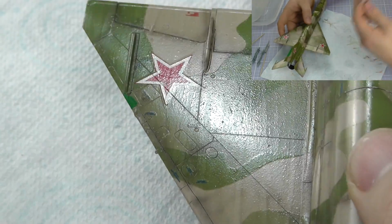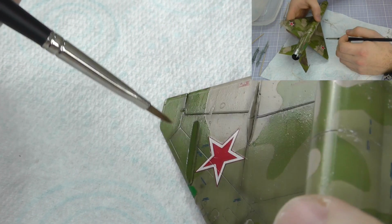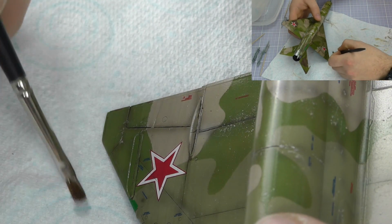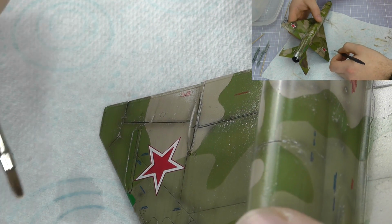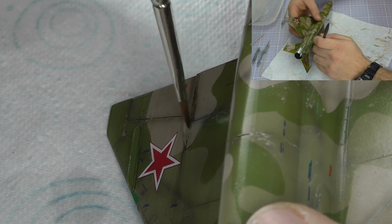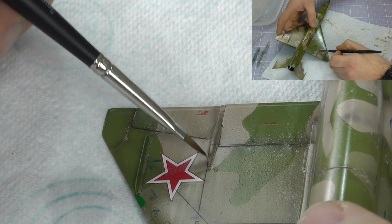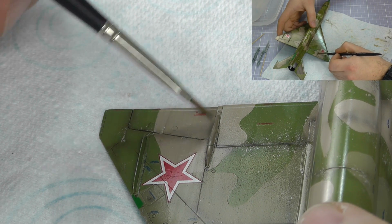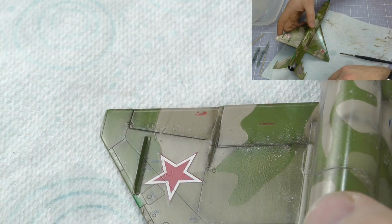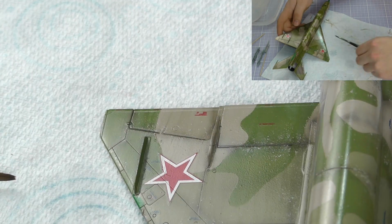Now what you want to do is, after you've done that, a few other little tips: if in the odd area you've maybe got a little bit too much of that panel line wash and you can't get in there with your cotton wool bud, same thing, just get a paintbrush, dip it in the enamel odorless thinners, wipe it on a kitchen paper towel so it's not flooded, just nice and damp, and you can get into all those tight spots and remove whatever you want to remove, right? Or remove it lightly and just leave behind a little bit. It's totally up to you, you can totally play with this, maybe come back in with a cotton wool if you just want to tidy it up a little bit more. And that is basically it.